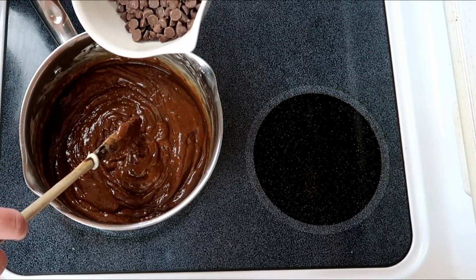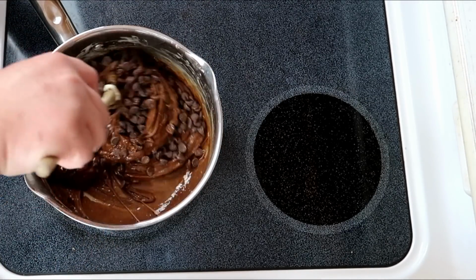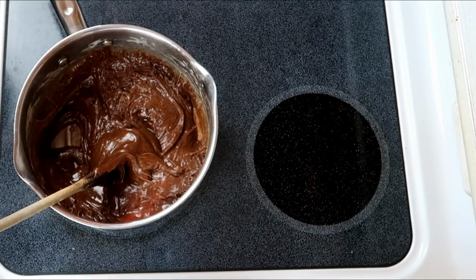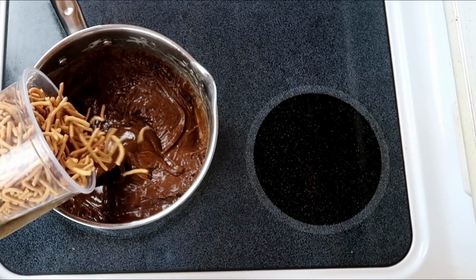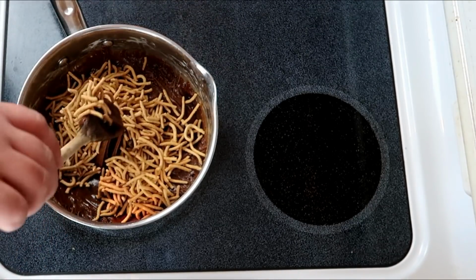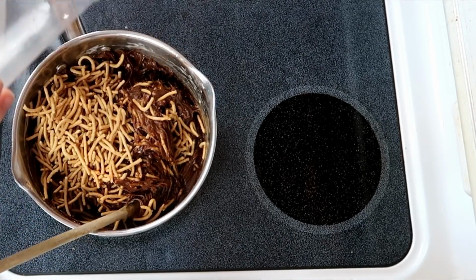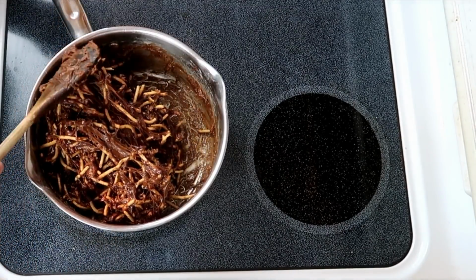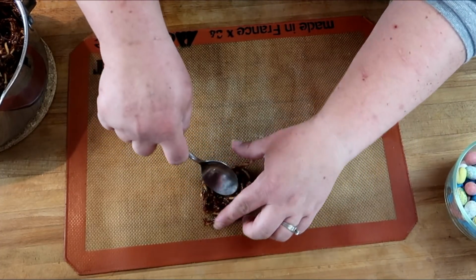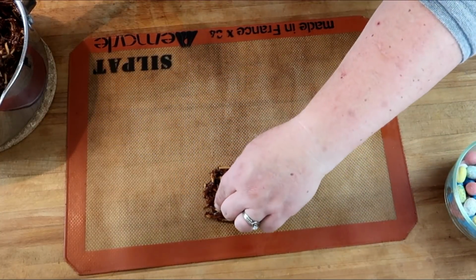And then I stir in another half a cup of chocolate chips. I like to just make sure they're all incorporated fully instead of adding them all in at once. Next we add in 4 cups of chow mein noodles. I'm gonna add about half to start. And we'll drop these by spoonfuls onto a silicone pad and try to make little holes in the center and then add a couple eggs.